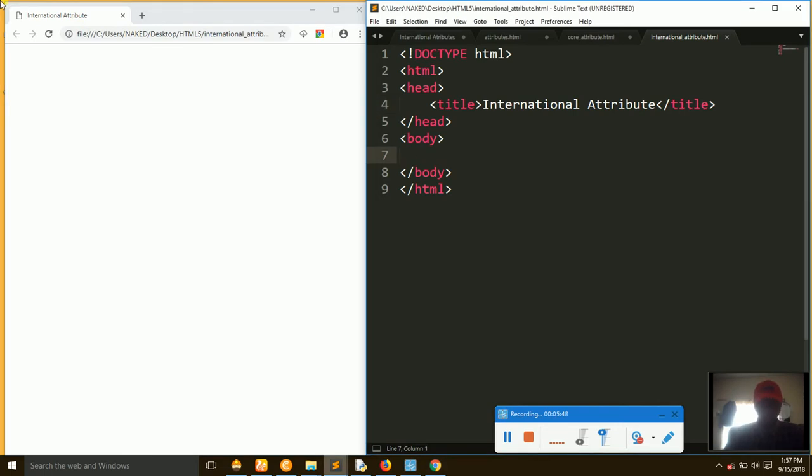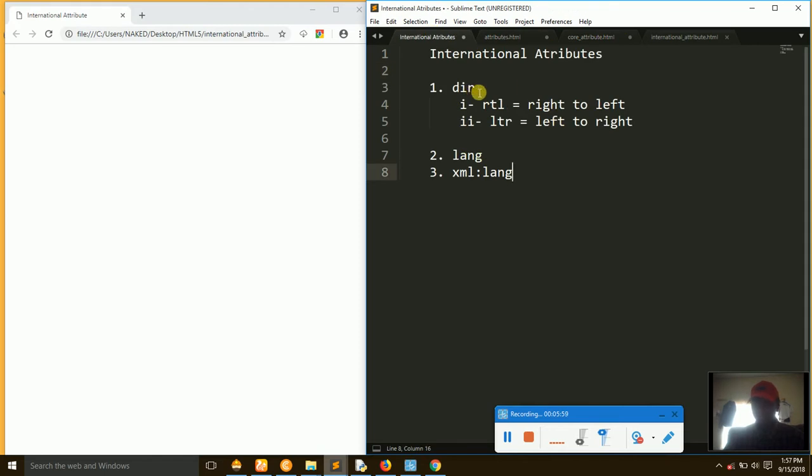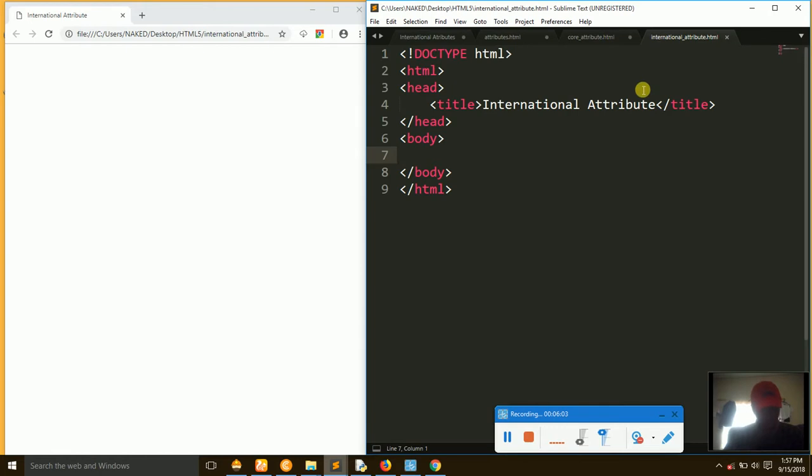Now, without wasting much time, in the head section, we are going to start with the dir. That's the direction. So in the body, we are going to give an example with a div. That's div.